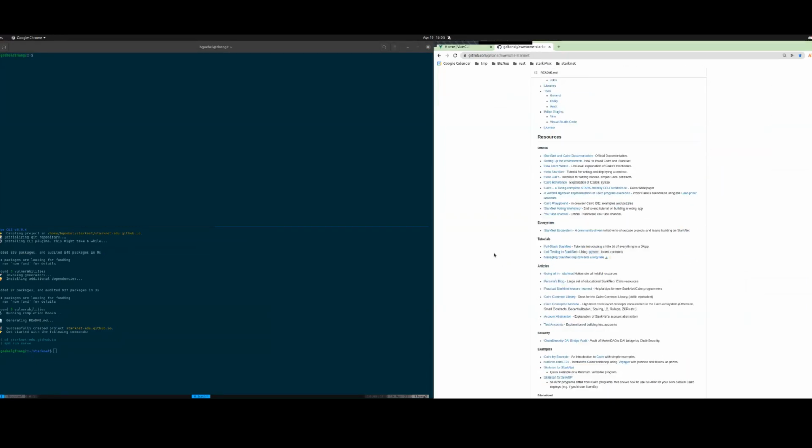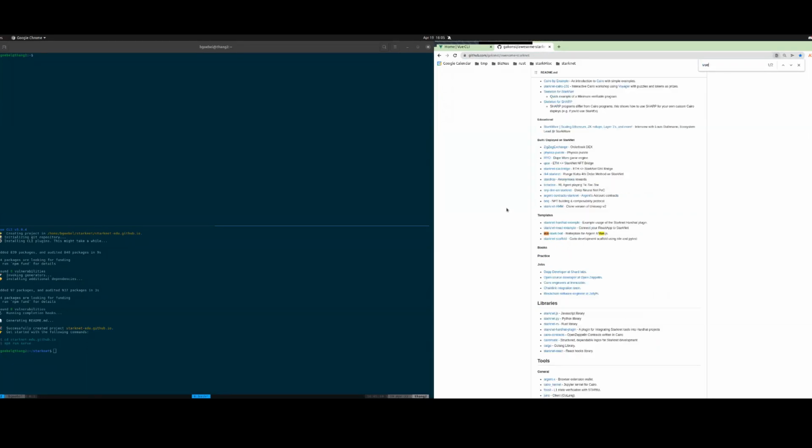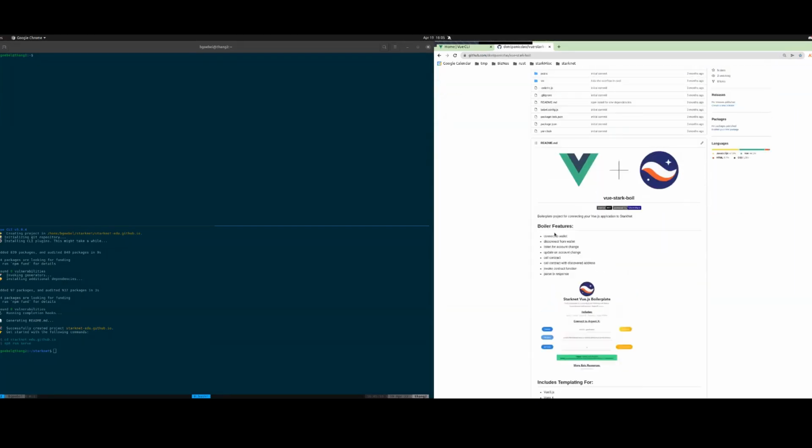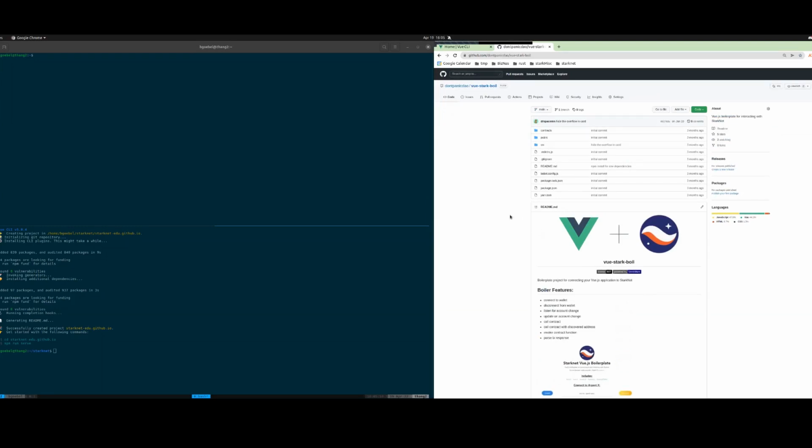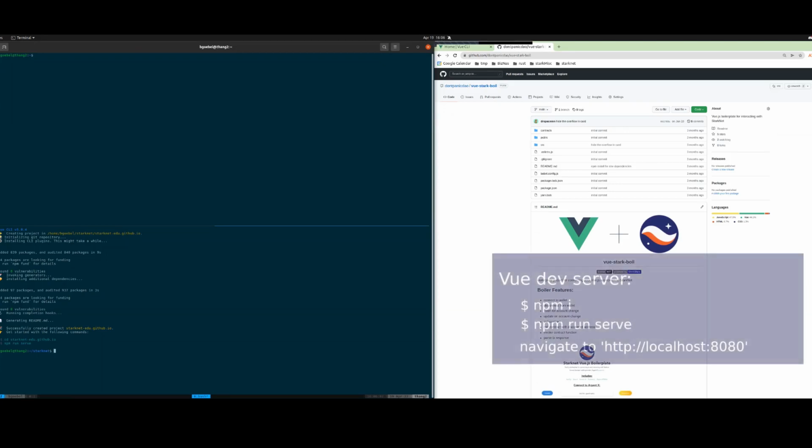You can basically find everything that the community has gathered around to collaborate on. So I'm going to be looking for Vue, but above this, there's React examples and other scaffolding.